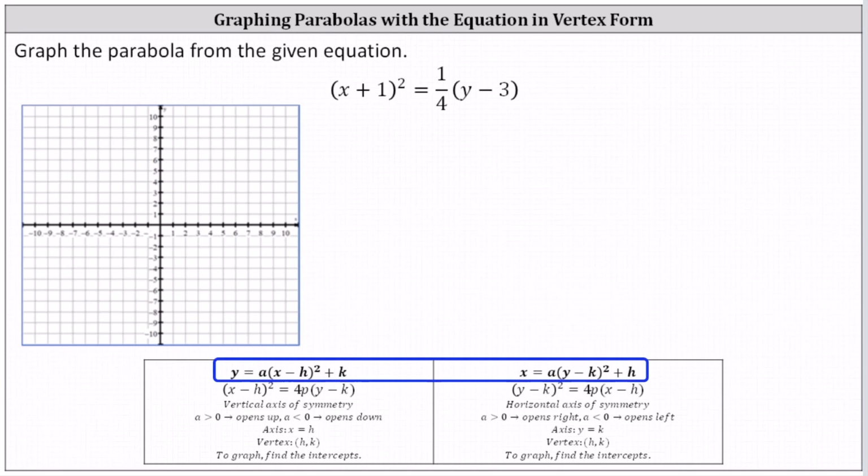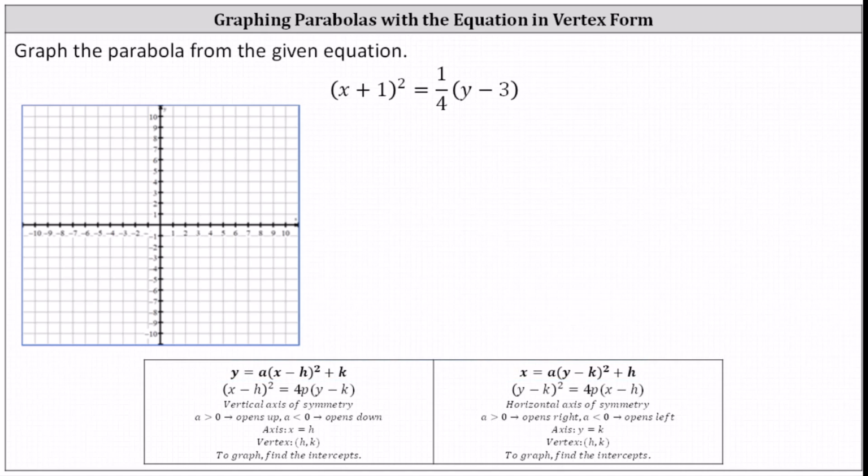However, our textbook refers to the forms below in bold as the standard form for the equation of a parabola, which is more commonly referred to as the vertex form for the equation of a parabola. We'll be using the vertex form to make the graph. Because the x part is being squared, we will solve the equation for y and write the equation in the form of y equals a times the square of x minus h plus k.